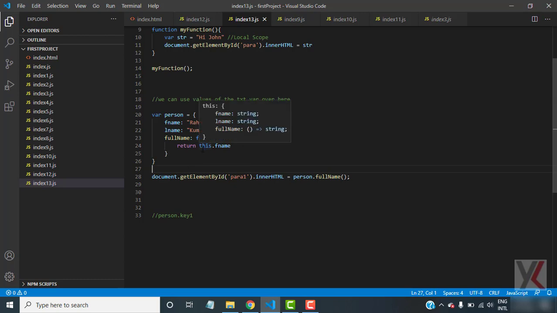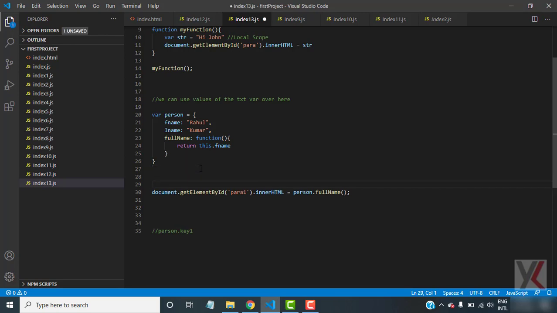Now we have seen the usage of the this keyword in an object. Now we'll perform some operations inside an event handler using the this keyword.